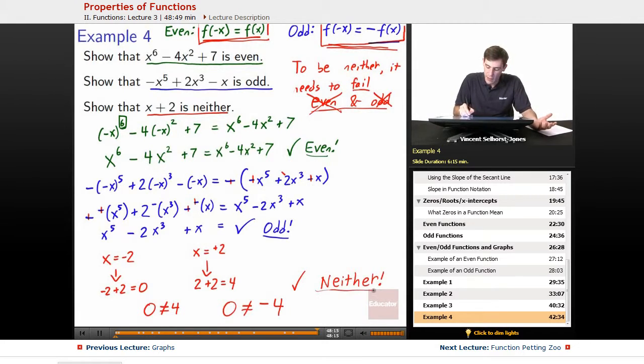Great. All right, cool. So we just learned a whole bunch of different properties, and they'll each come up in different places at different times. So just remember these, keep them in the back of your mind. If you ever need a reminder, come back to this lesson. They'll show up in random places, but they're all really useful, and we'll see them a lot more as we start getting into calculus. Once you get to calculus, this stuff, especially the stuff at the beginning where we talked about increasing, decreasing, relative maximums, minimums, is going to become so important. You're going to understand why we're talking about it so much right now in this course.